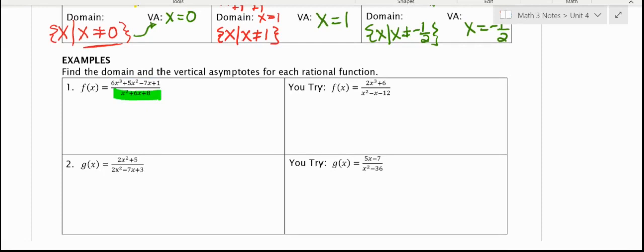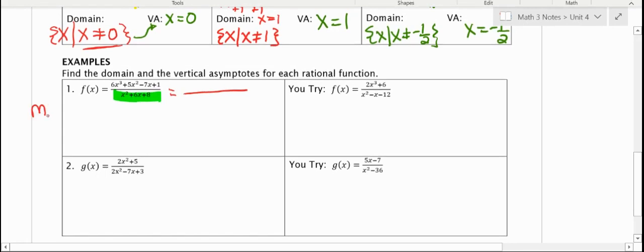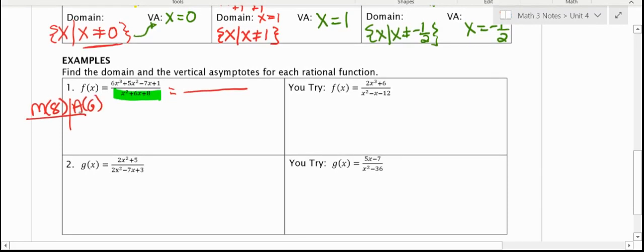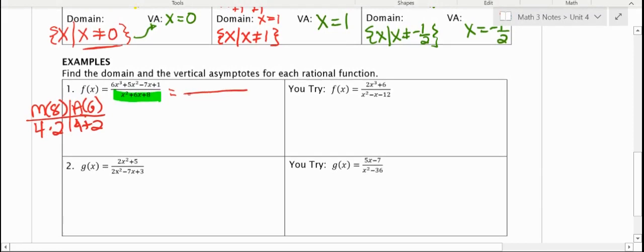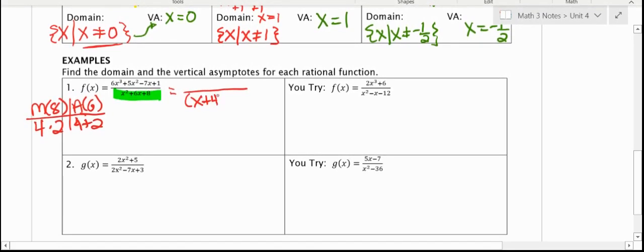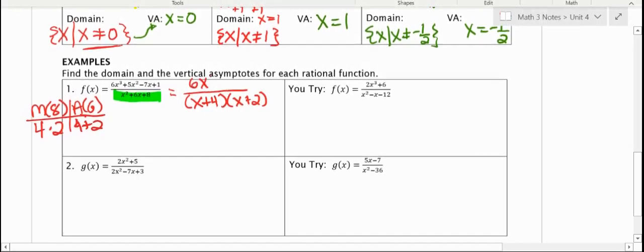To find my domain and vertical asymptotes, I'm going to have to factor. So we have to use the stuff we learned last unit. We look for a GCF. We don't have it. It's not one we can do grouping on, but I could make a little table. So factors of 8 that add to 6. And we'll find that we don't even have to write all this anymore, because we should hopefully be pretty good at factoring by now. So this would be x plus 4, x plus 2 on the bottom. On the top, I wasn't able to factor anything, so maybe I don't even rewrite it. I'm going to rewrite it just for the sake of this example.